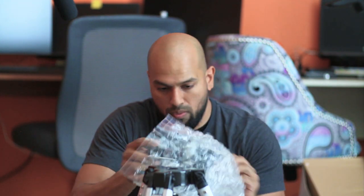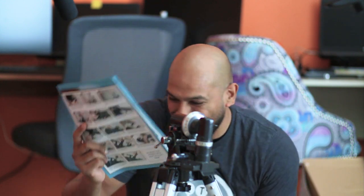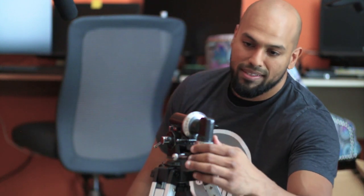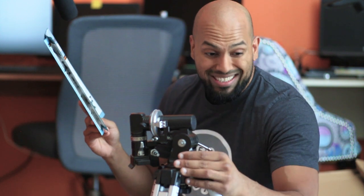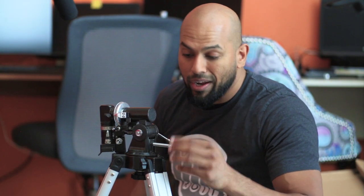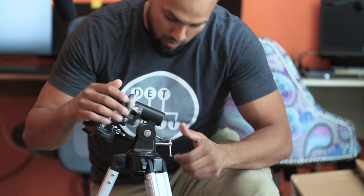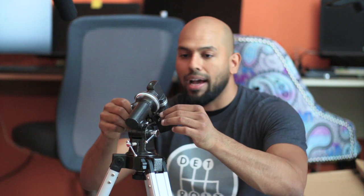So we've got this thing right here. Okay, so this little thing mounts onto. Yep. Now, this says thread the latitude adjustment screw into the equatorial mount until it is touching the side of the mount. All I understood from this is a bunch of math. Okay. Hold on. I can do this. Equatorial mount. Okay, so that's what this is. This right here is called the equatorial mount. So this little guy, just thread the T-screw, that's what it should say, until it is touching the inside of the mount. Will I know when it touches? Oh, so this thing adjusts the position of, okay, I got it.